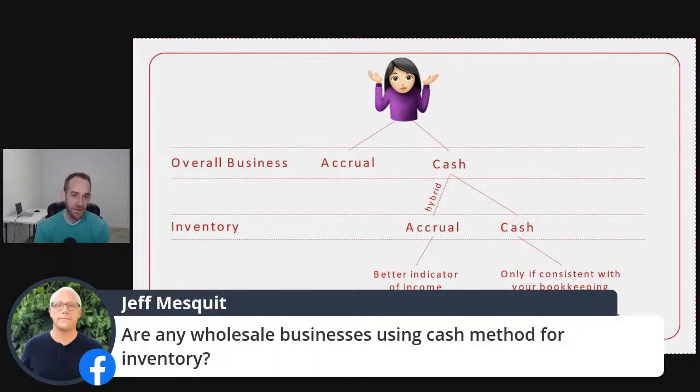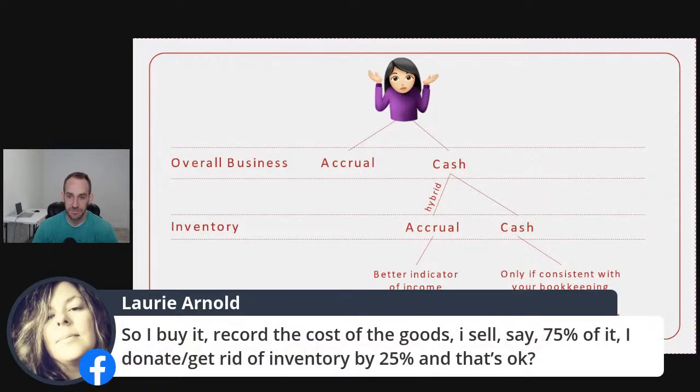Jeff is asking, are any wholesale businesses using cash method for inventory? Yeah, probably now. I think a lot of people are, especially bigger small businesses, were hesitant or are hesitant because it was really kind of a gray area. The IRS has given more guidance around it, but it's still, I don't know, the IRS language is confusing, but yeah, there are definitely a lot of businesses using it now.